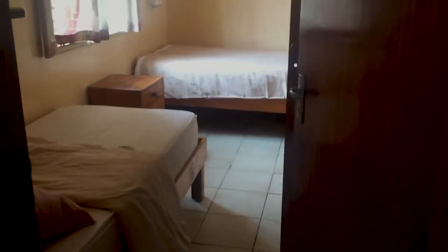Why? Because it was one, within our budget, and two, the place was clean, pristine, although the furniture was a bit outdated. But we chose to spend more money doing activities and doing stuff outside, so we chose less comfort. But the beautiful thing about the rest camp, it has so many different types of chalets: 1 bedroom, 2 bedroom, family rooms, or even if you want to have the expensive stuff. I think you can find them online or on Facebook. They have a very good page.